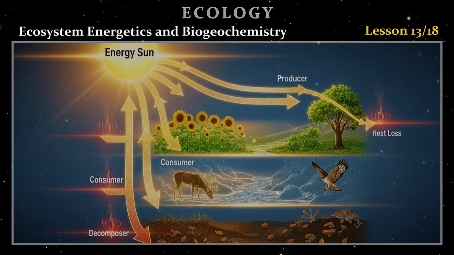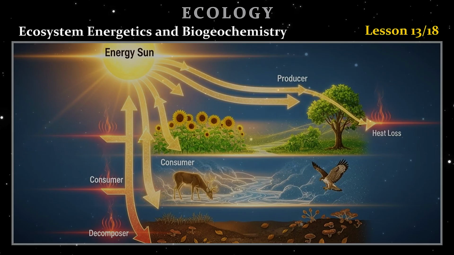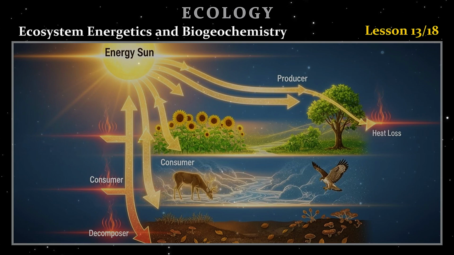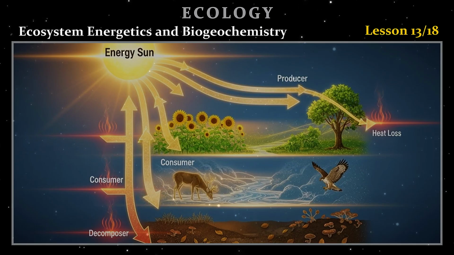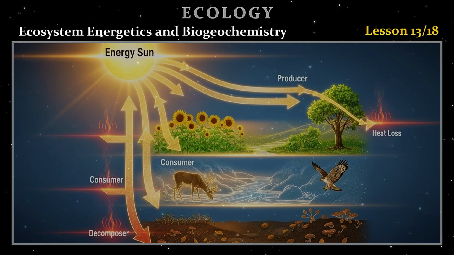When we breathe, or when we die and rot, bacteria break those bonds, releasing the carbon back into the air as CO2. It is a breath in and a breath out on a planetary scale. For millions of years, some of that carbon was buried in swamps, becoming coal and oil. It was taken out of the cycle. By burning it today, we are suddenly dumping millions of years of saved carbon back into the atmosphere all at once, overwhelming the system. Even more critical is the nitrogen cycle.